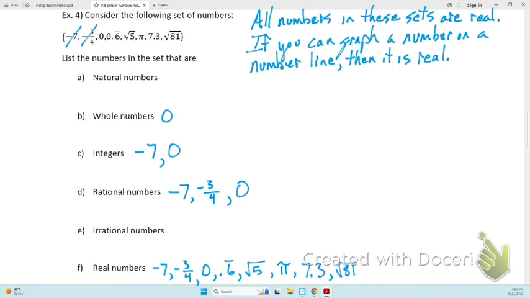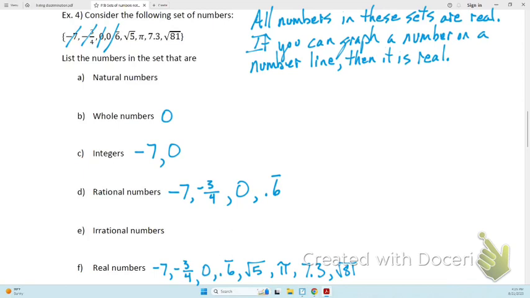The difference between whole and natural, I said it earlier. Natural, another word for it is counting, and it's what you would naturally start counting to 10 with. So if I say count to 10, you're probably going to start with the number 1 and not 0. So 0 isn't included in natural numbers. 0.6 is a rational number because you can write it, 0.6 repeating, as a fraction. It's 2/3. Also, that decimal has a pattern, so it's rational.